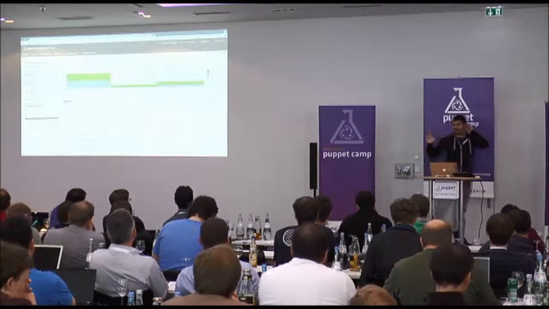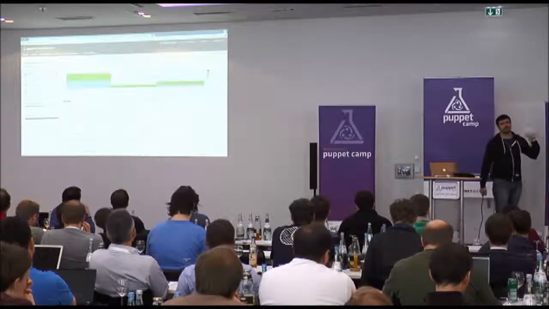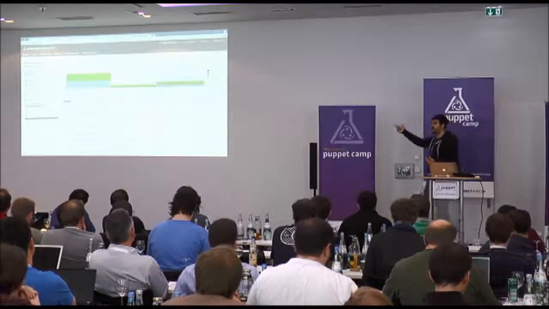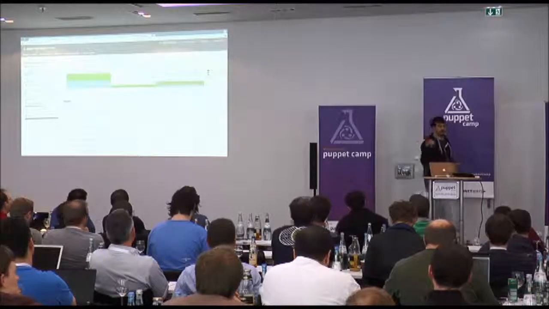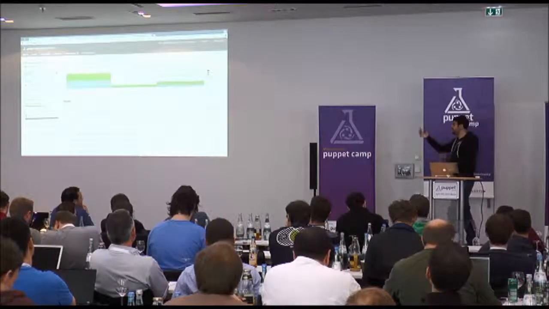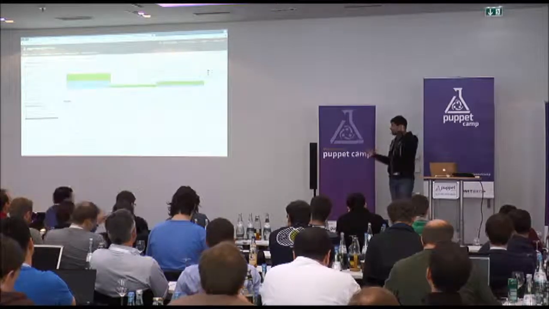So when you log in, this is the first thing you'll see. This is the daily run status. Okay, so over the last 30 days, how many agent runs ended up in either failures, which are in red, or were run in no-op mode, okay, the simulation mode, how many actually had changes and how many didn't have changes. Now, normally it should be mostly green, okay? So your agents wouldn't be pushing changes at all times.